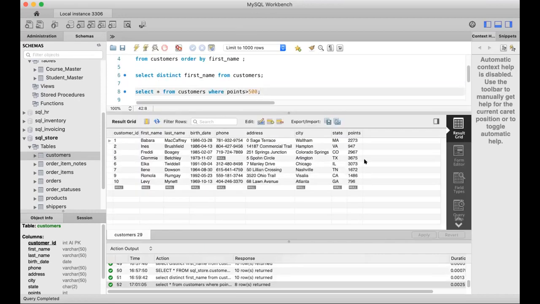So all these customers have points greater than 500. If, for example, for some report, you want to check out customers where points are greater than 1000, you can just put a number of 1000 here and it works.